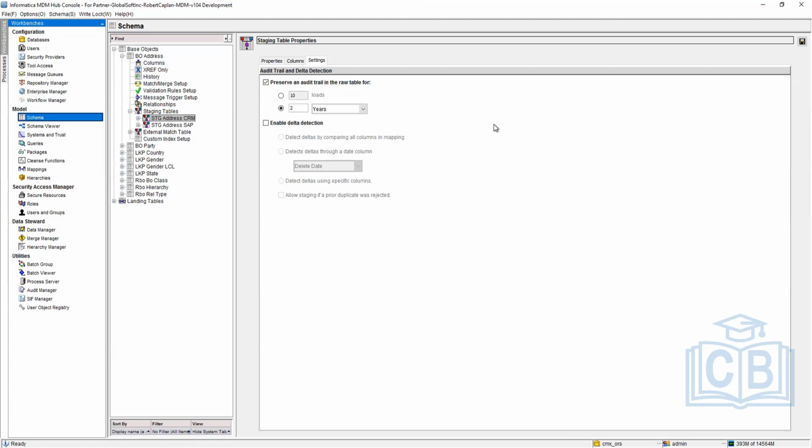So if we are doing these kind of things, the recommended step is to always enable delta detection, either on the ETL side or in the MDM. When we enable the delta, what does that mean? If we are having a full load, only the data which is being modified will be going into the staging layer.